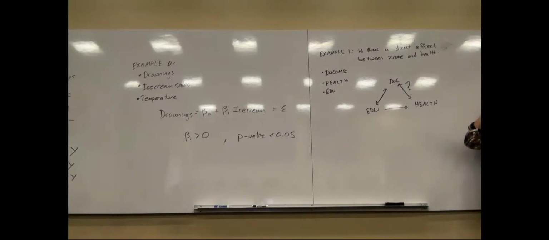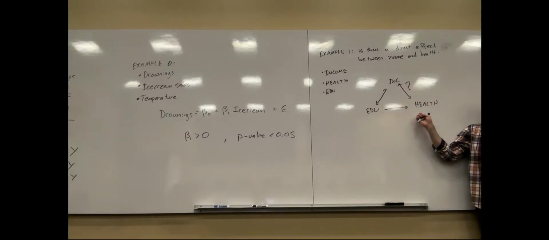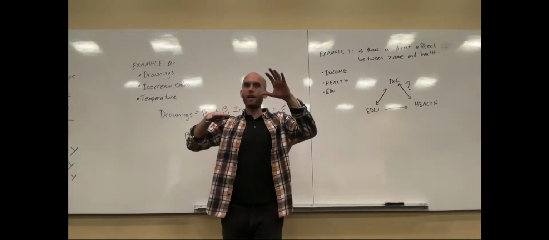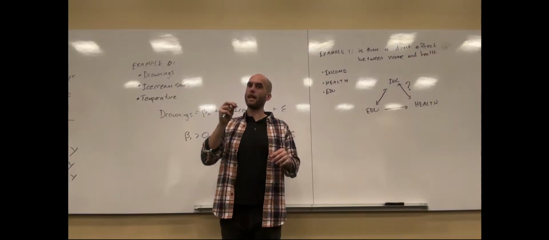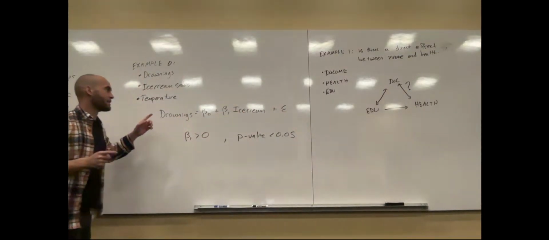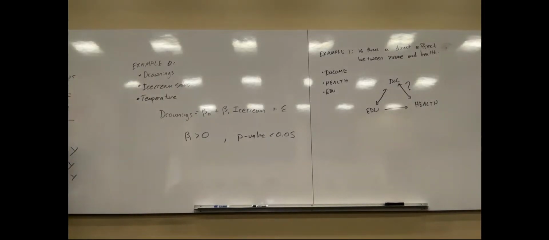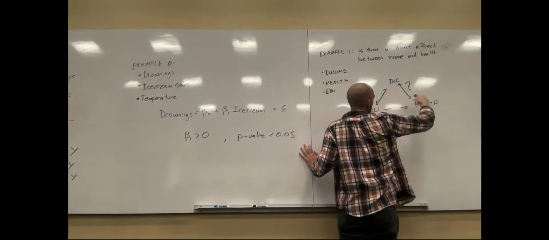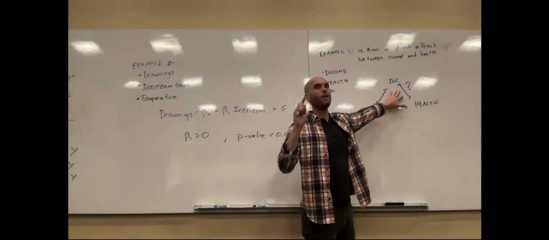Let me give you an example why this is important to think about in our research. Let's say there was no direct effect between income and health. And we could still see a relationship between income and health simply through the effect on education. If higher income is correlated with higher education, and higher education is correlated with better health, then just like with drownings and ice cream, we can see an indirect relationship between income and health, even if there wasn't a direct relationship. So if we were to run a regression simply using income and health, but there was no direct relationship between the two variables, we could still get a positive coefficient.